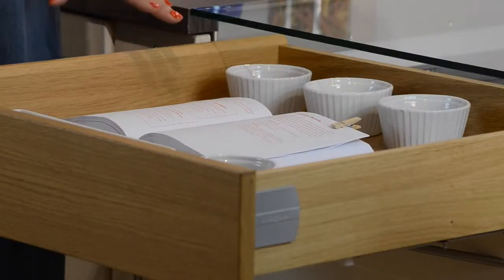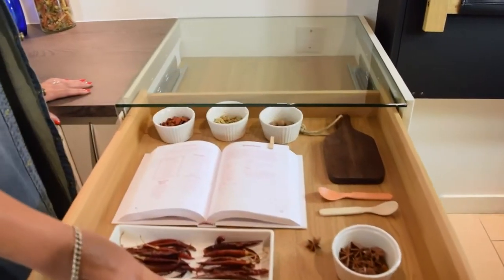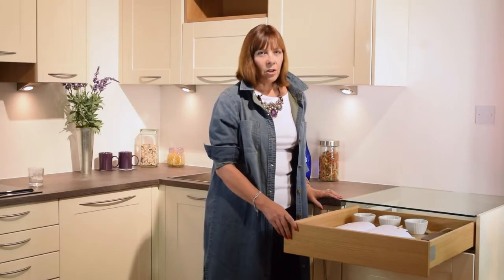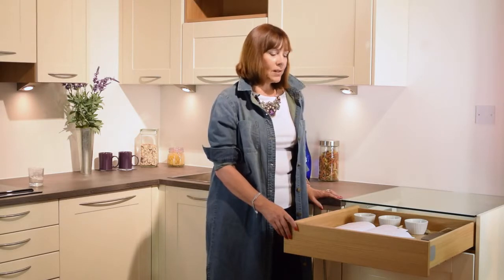My name is Carol King and I have a blog called Dear Designers Blog, which is all about interior design and giving my readers inspiration for their own homes. Today I'm here styling the magnet showcase feature drawer, and not only is the drawer perfect for showing some of your own personality in your kitchen, I think it also has a practical use as well.